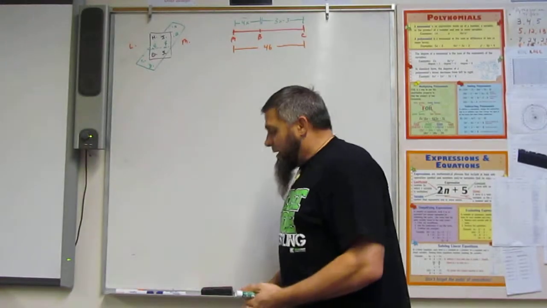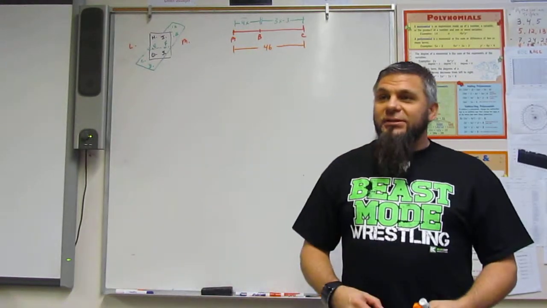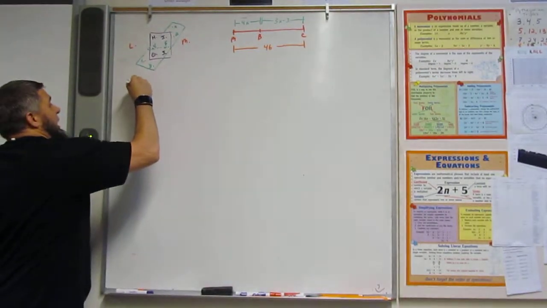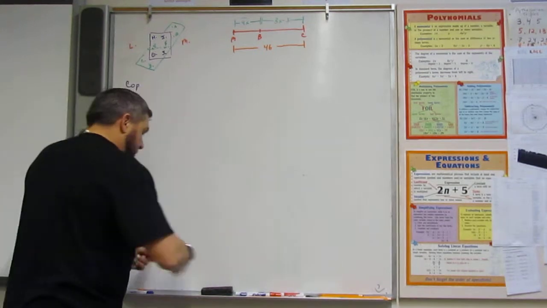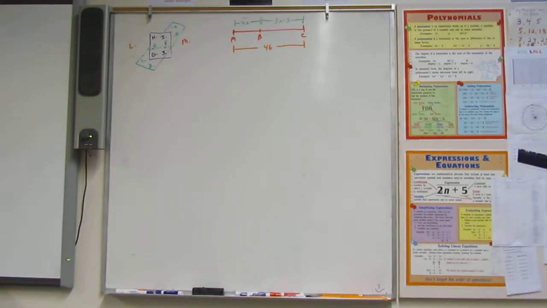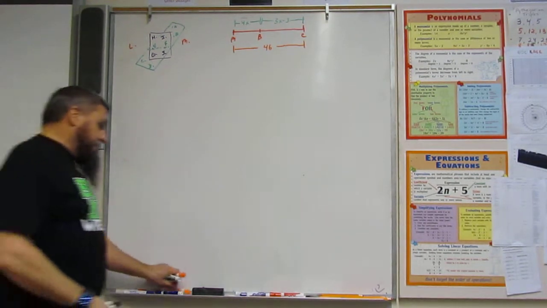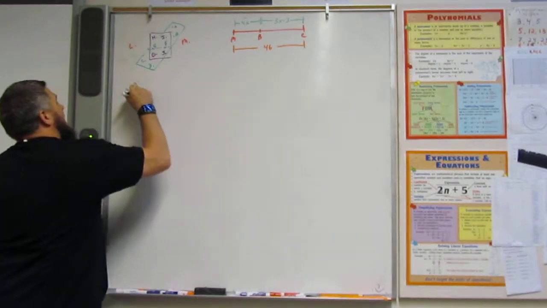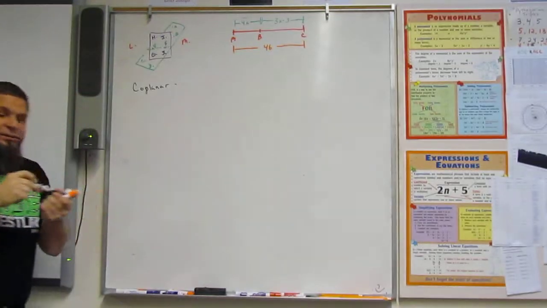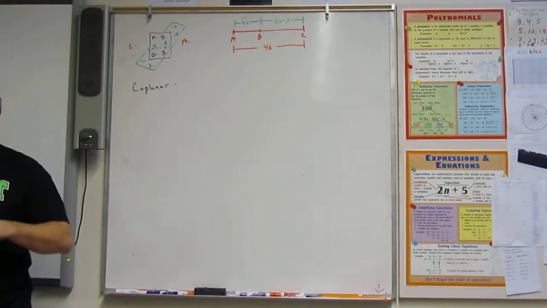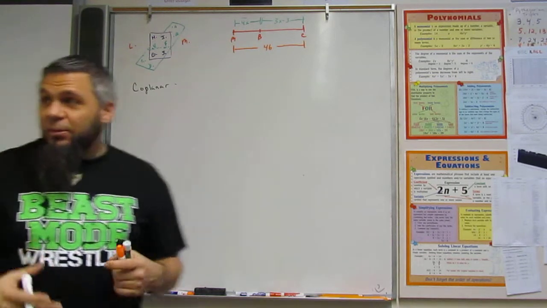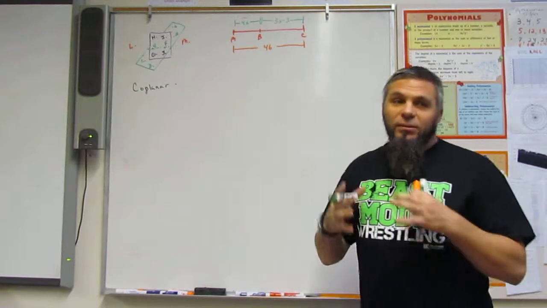So the one thing you have is hopefully a give me. It's coplanar versus non-coplanar. So you might have a coplanar question. Coplanar means 4 points that sit on one plane. So I need 4 points that sit on one plane.